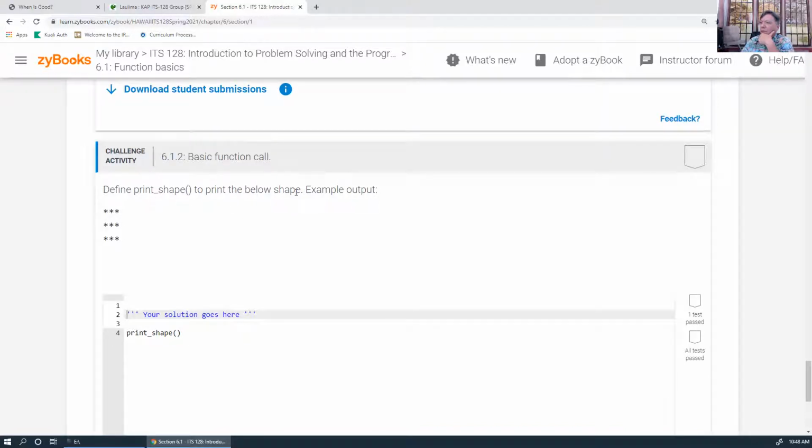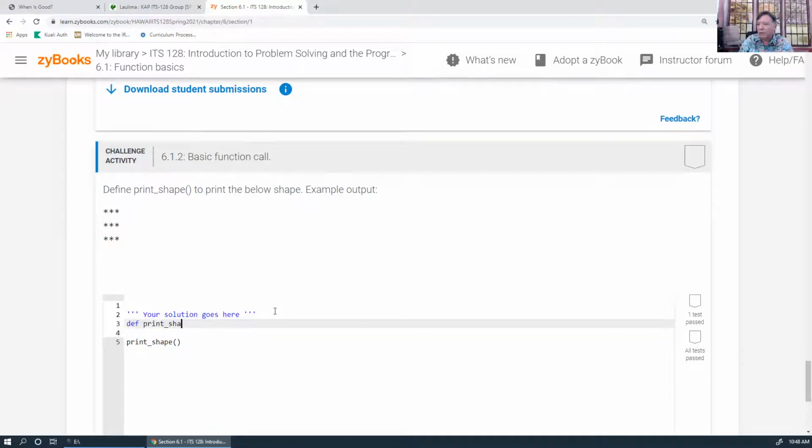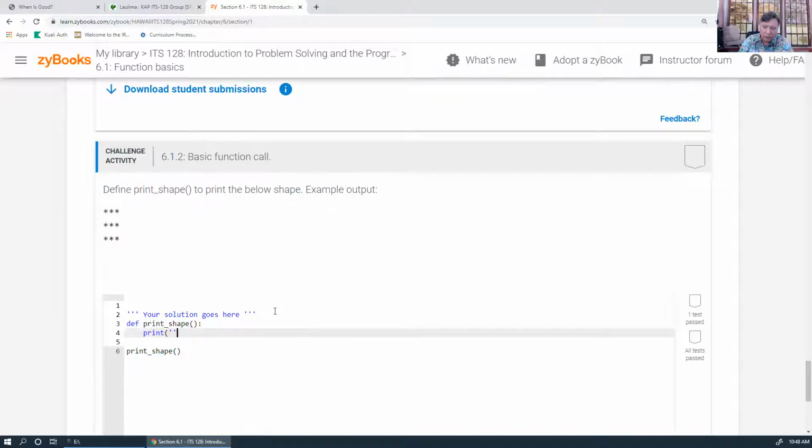Define print shape to print the shape below. This is the output. Oh, I'm supposed to write a definition here. Def print shape. And so I can just do print, and I want to do this 3 times, I guess.